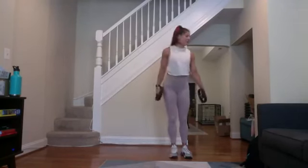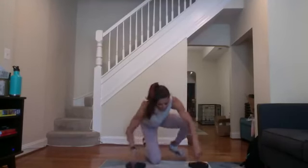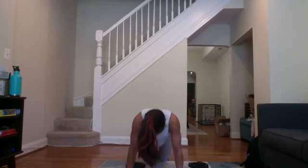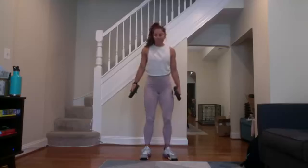And last move, guys, is your tricep push-ups or overhead extensions. Again, make sure the grip is narrow. Elbows are driving back behind. Back to the top. Round 3 for me. We got 5.5 minutes left.